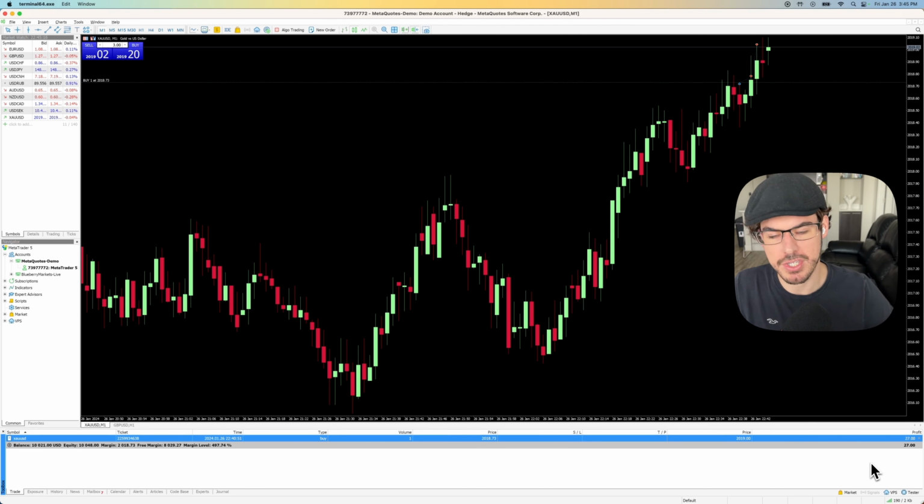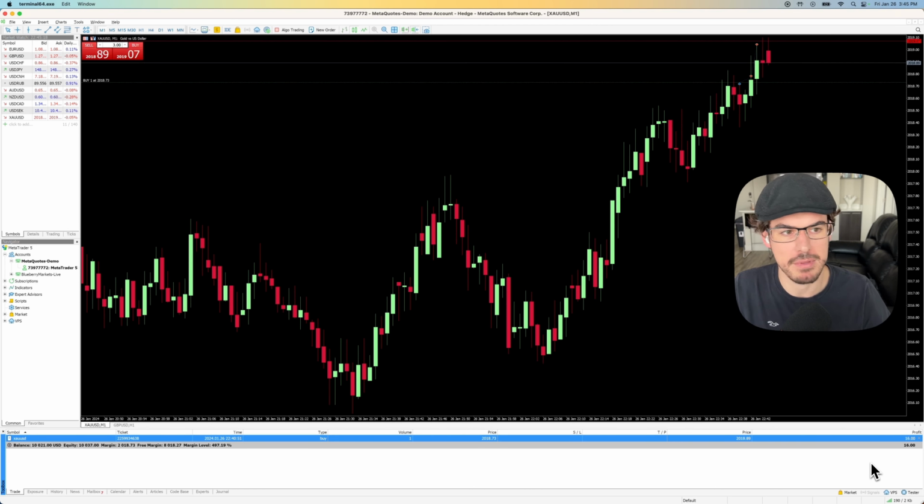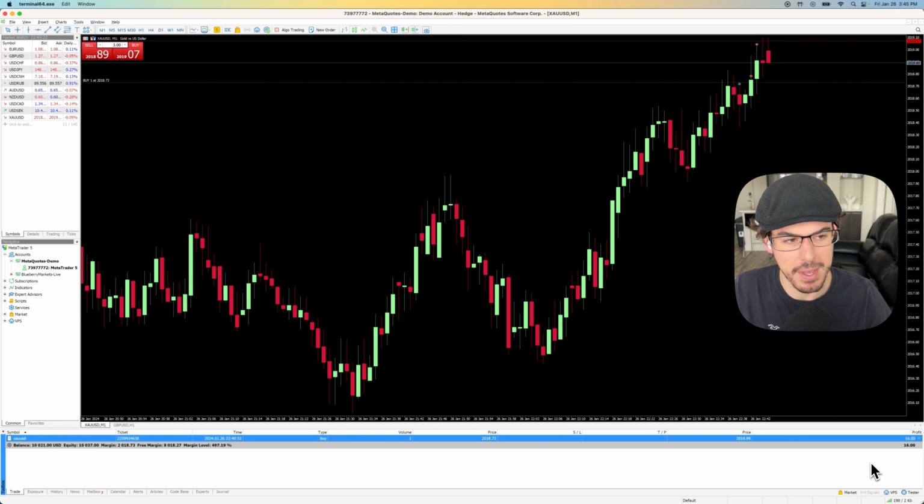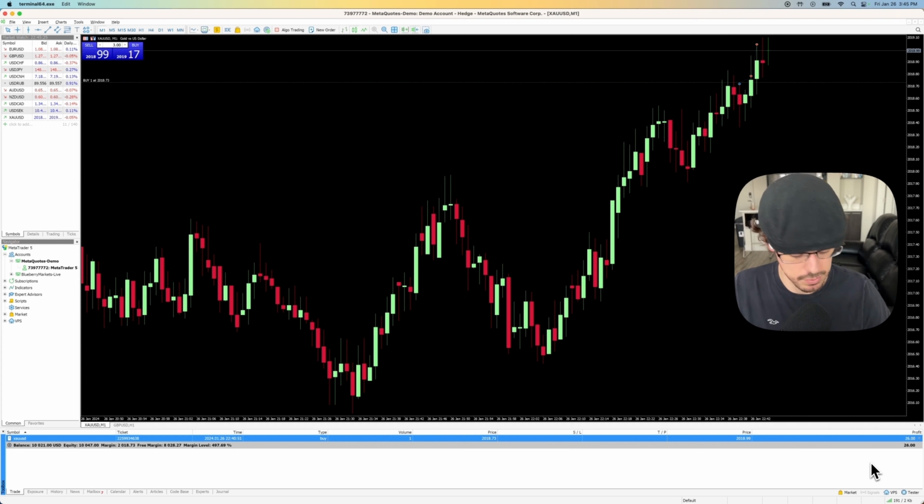I know that there are other exchanges, so many other trading apps that exist to do this, but this is what I've been using for the past years. This is what I use on a daily basis, and I absolutely love MetaTrader. I love MetaQuotes. I love everything they do. It's straightforward. It works, and yeah, it's an industry standard.